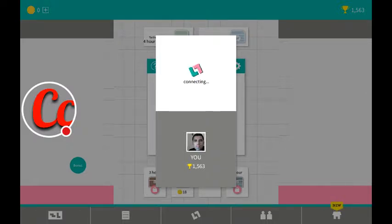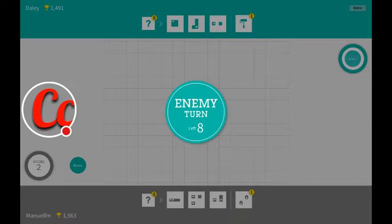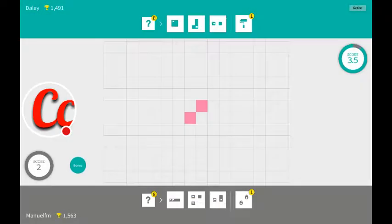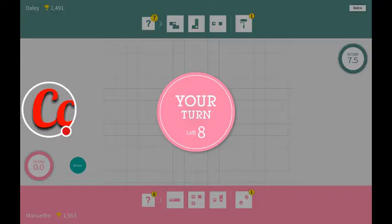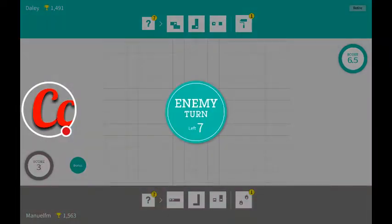What drew you to go, or I should say, what other games were you playing at the time? Either board games, video games, or even pen and paper RPGs? What kind of led you into this particular game? Well, I was a big D&D player, but I don't think that particularly led me into this. I was a big chess player.